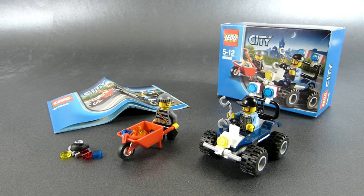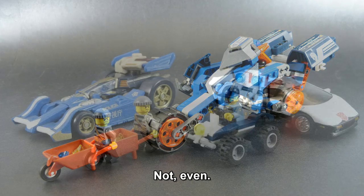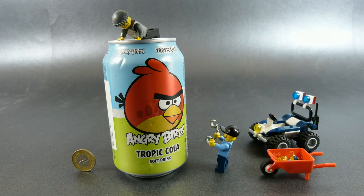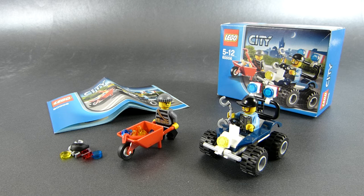But even with that said, I think overall this is a pretty decent set for such a budget and such a part count. The nitpicks I have for it are mostly nitpicks of an adult, so kids will probably not notice these things. And I do appreciate what this set is trying to do — usually with sets of this size we have one vehicle and one minifigure, not much more. But here, despite the limitations, LEGO still tried to give us a scene so we can buy only this set and have fun without the necessity of buying multiple sets to recreate a scene of action. So that's a big plus. If you like the police and criminal theme, I think this is a good small set that won't hurt your budget too much — give it a try and I think you will not be disappointed.